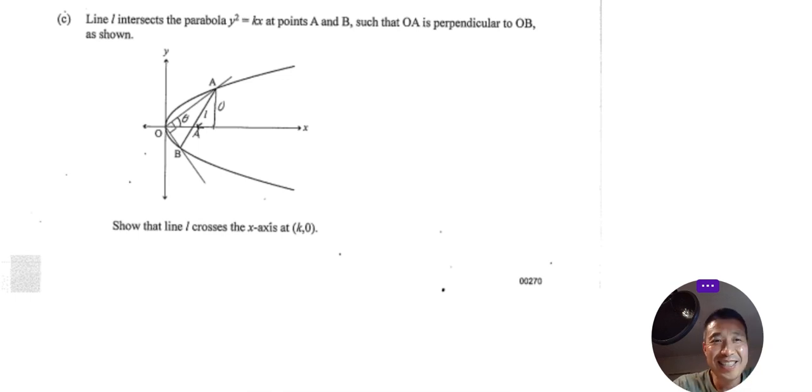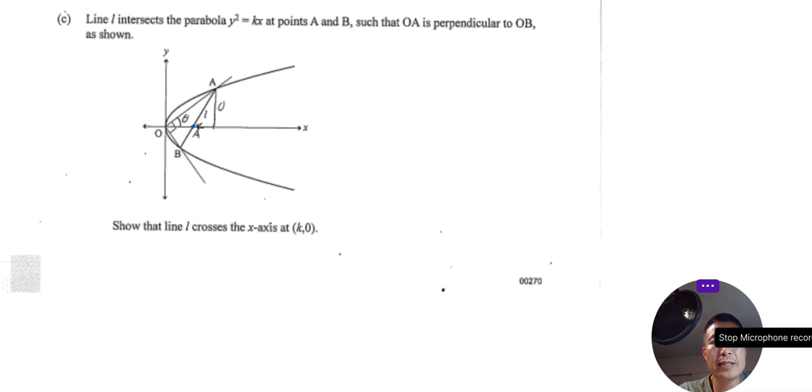Now, this diagram was drawn by one of my students. Forget it, there is only a perpendicular sign, right? And I think I wrote k over there. So we have to prove that the x-intercept is k. This is not that hard a question, but I found it a bit tedious, and on the way you may make some mistakes. So you should be very cautious handling this kind of question.